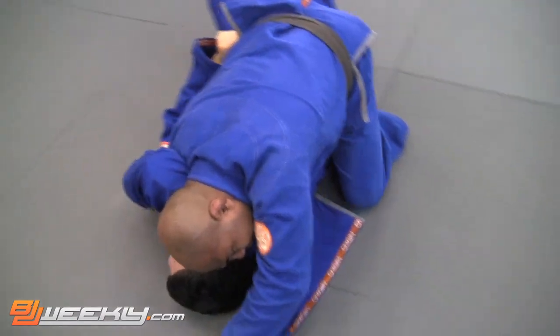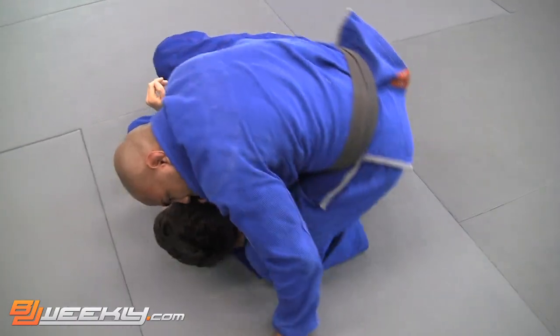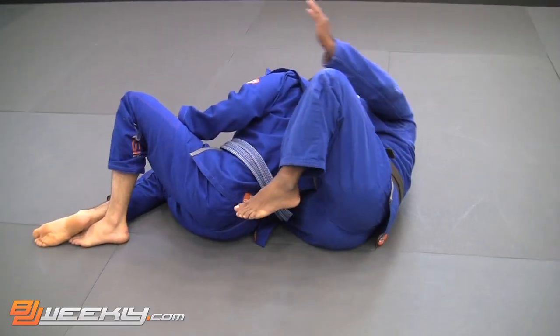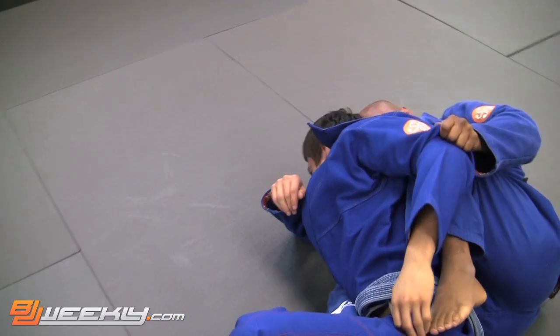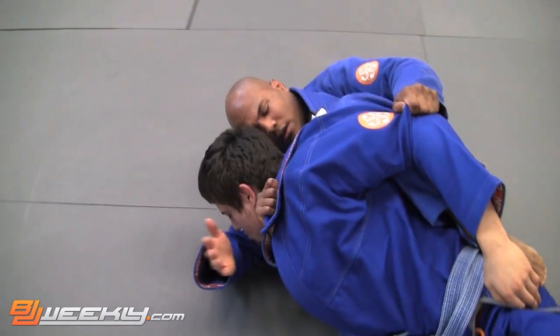Now, I'm going to start to push him over to his left side so I can bring my left knee right behind his left shoulder. I'll go on my back, keeping my head super close and tight over his head. Left arm, reach his left arm. Keep my hook, squeeze my knee on his back. Now I stretch him out, pulling the lapel around his neck.